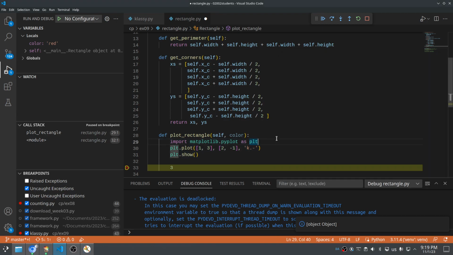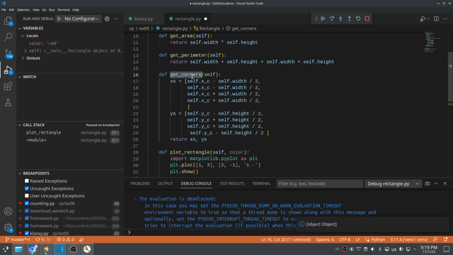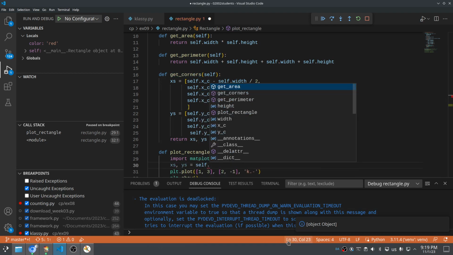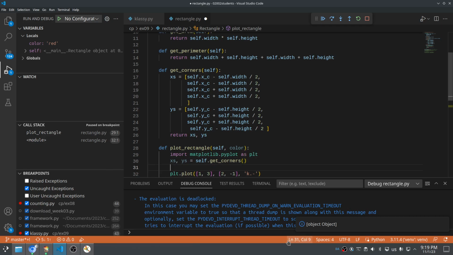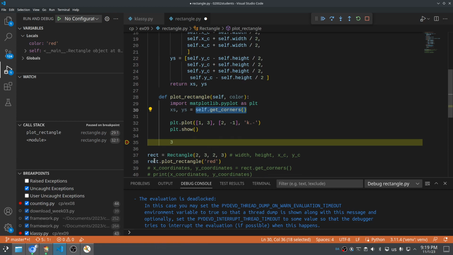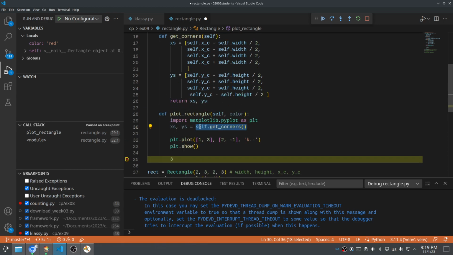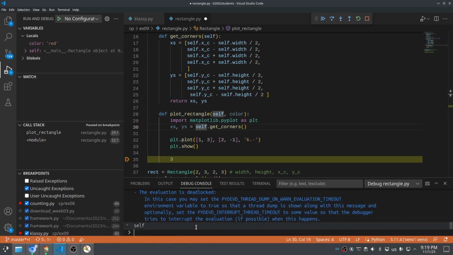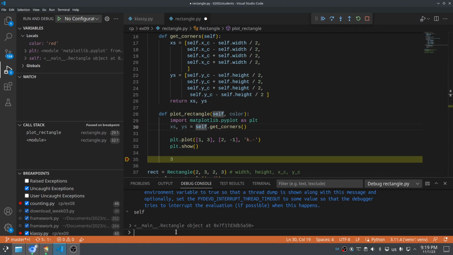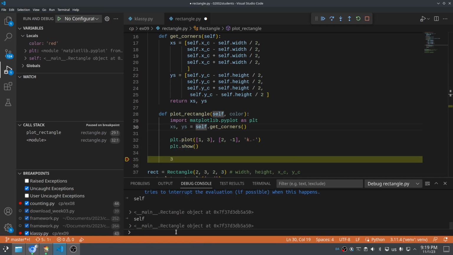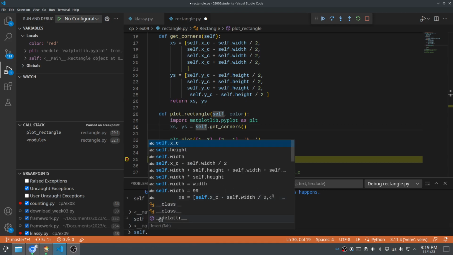So where can we get those? Well, it's a little bit leading, but this getCorners, it's actually doing something. How can I call that? Well, I just do self.getCorners, right? I mean, there's nothing wrong in here, I did rect.plot_rectangle, and that accesses the plot_rectangle function. Now self is in fact a rectangle, right? Oops, debug console. Okay, so my console got taken over by the plot. I need to close it in order to access the console. Self is just a rectangle object, so of course it still has the getCorners method.